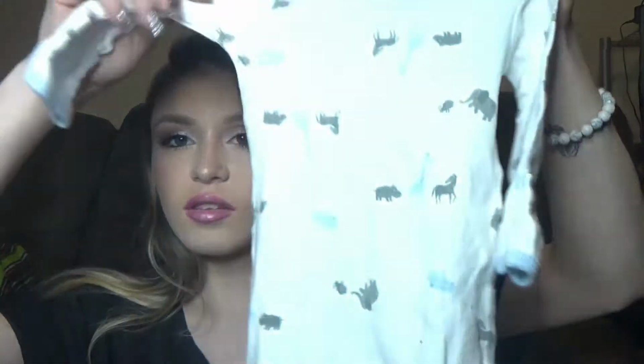I'll show you guys. These gowns are so amazing to use, just like the zipper PJs. You're going to want to get two, because all you've got to do, literally, just listen to this, is push it up. This is the bottom, you just push it up when you change a diaper, then you pull it back down after. It's a lot easier than the zipper PJs. I mean, they're both easy to use, but this one is just up, down, and done. So they're both good to have and quick to use.